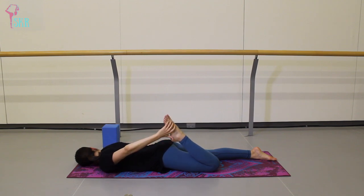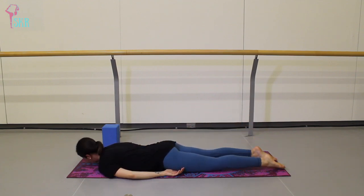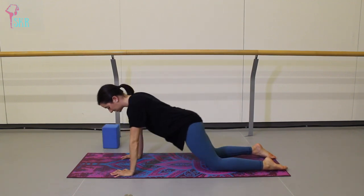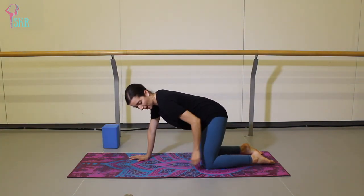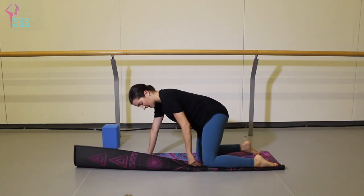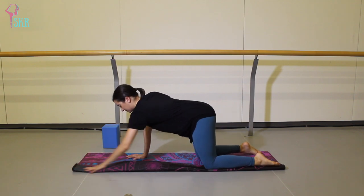Again, softly let that foot fall onto the mat. We're going to make our way into a tabletop pose onto hands and knees. So pushing yourself up. Now, for this next pose, you may want to pad up your left knee. So what I'm going to do is fold the left side of my mat in just to give my knee a little bit of extra cushion and support.